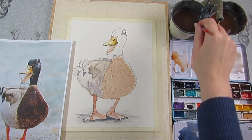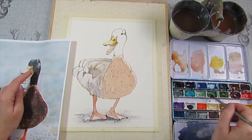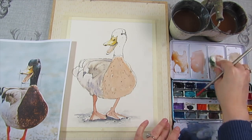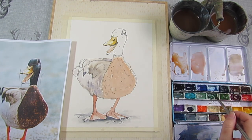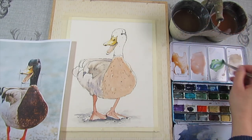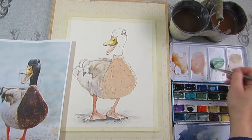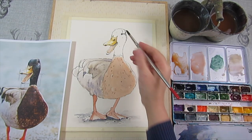Let's have a look — what should we do next? We have some green up here, which is a really tricky colour. You can buy turquoise, but it's not going to be in everyone's sets. So we're going to take a green — look at what green you've got in your set — and add some blue, trying to get a turquoise-y one, not a leafy one. I do have turquoise, but I'm not sure if you're going to have it. We're going to put a bit on and let it dry. Under this eye is a greeny bit, and I think there's a bit of green here too.